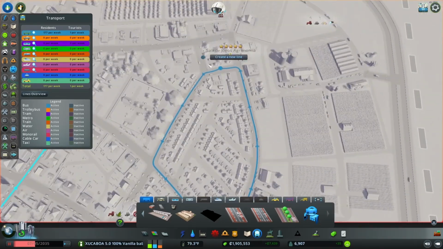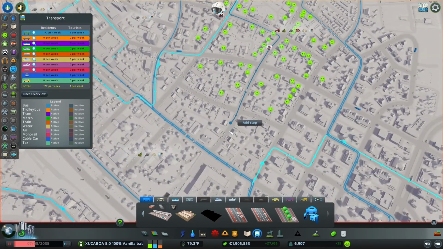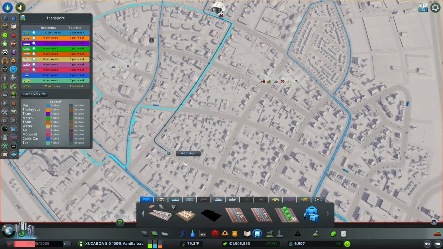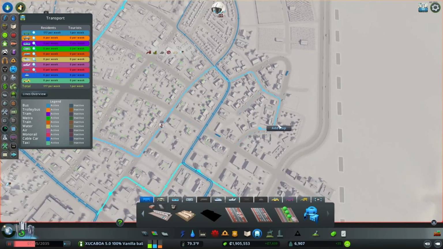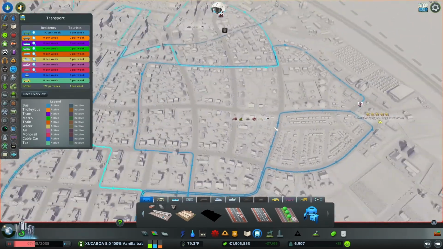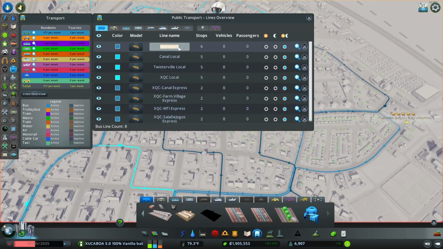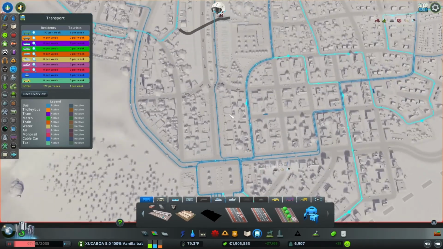Next, I think we'll do the Farmington Village area. We'll hit as many blocks as we can while trying to keep it organized. Because this is still a pretty small town, and we have a lot of policies in place that will prevent people from taking their cars. I think we have a pretty good network, but buses themselves cause quite a bit of traffic too, so we want to keep it contained to a smart area. We'll call that the local there.